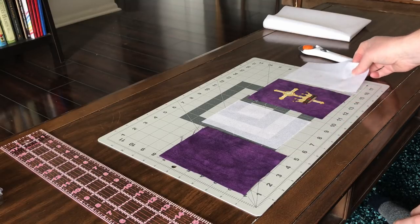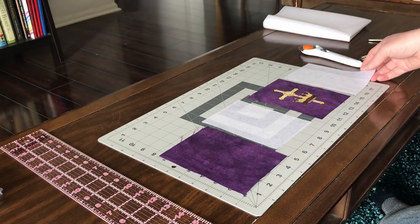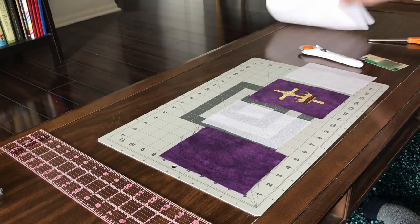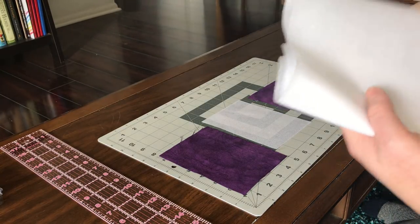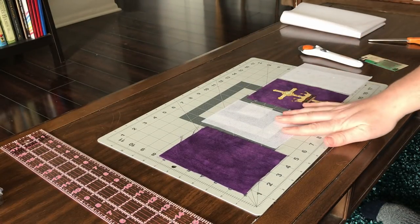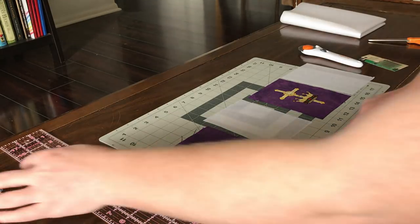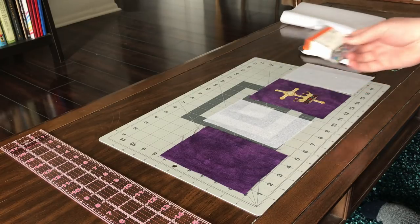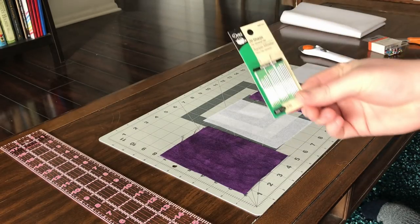You will need fusible interfacing. I am using number 911FF. It comes on a bolt. You already saw me pre-cut it. Also, we will need pins. So I have ball head pins here. Sharp needles.